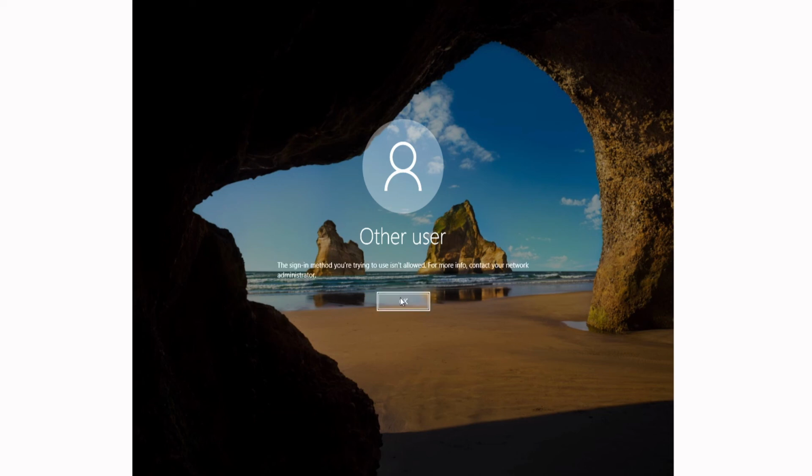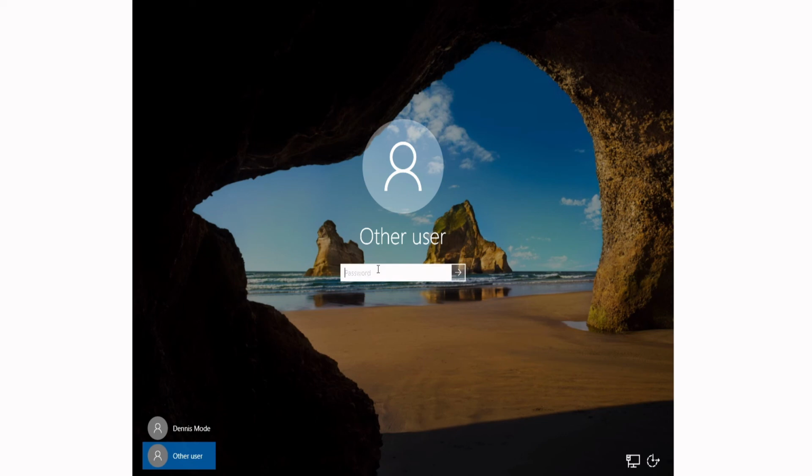Your password has changed. So now we just log in as that user.